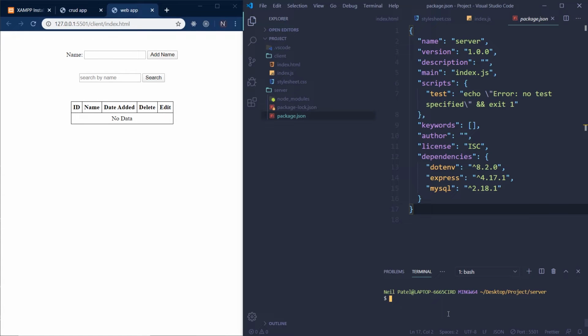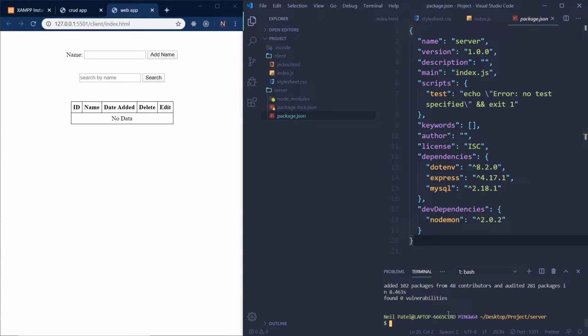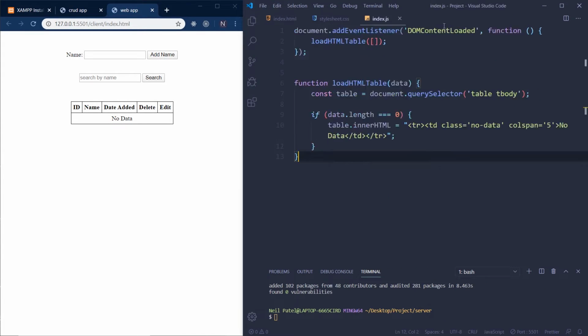We're going to install one more package, and it's going to be nodemon. So we're going to say npm install nodemon --save-dev, and this is a very useful module so that every time we make changes to our script, we don't have to restart the server. It'll watch it for us and reload it for us. Okay, so this is a dev dependency. All right, so that should be it for all the modules.